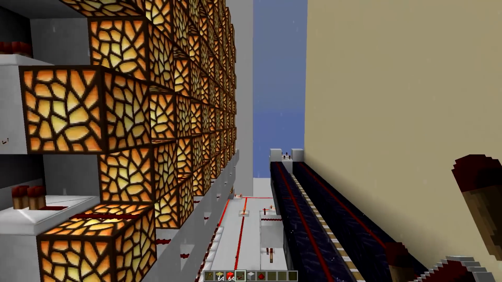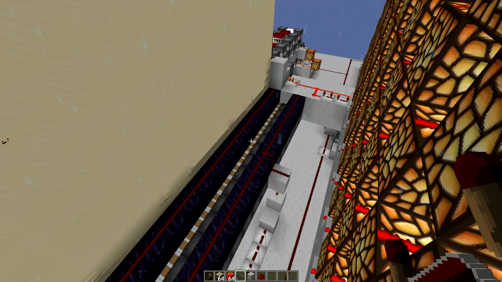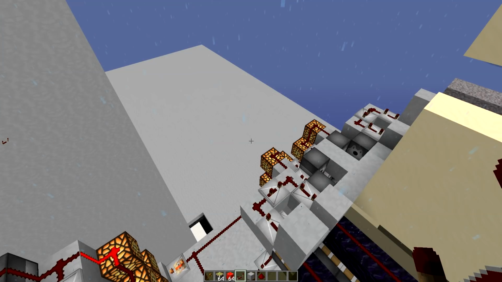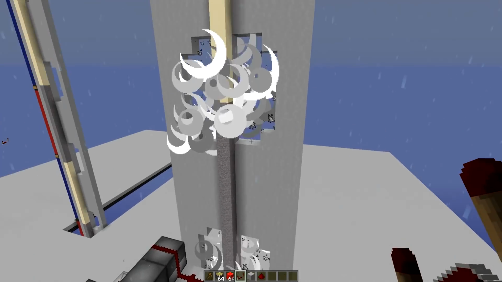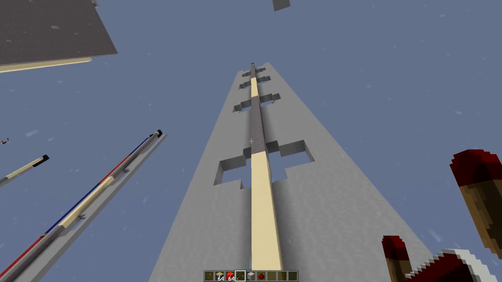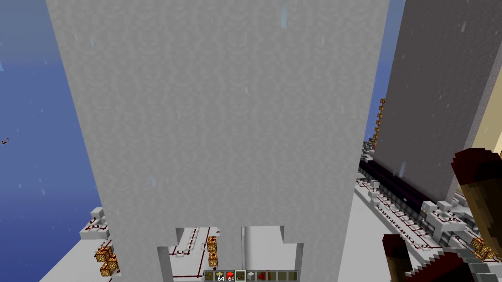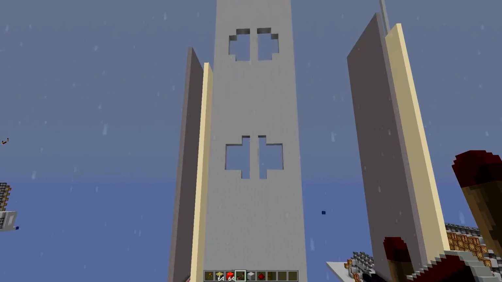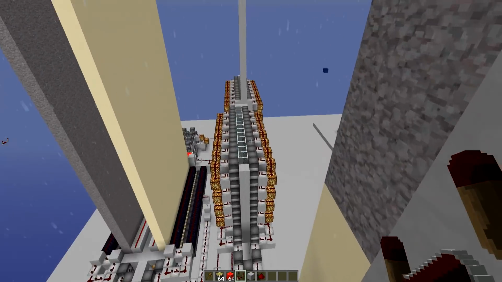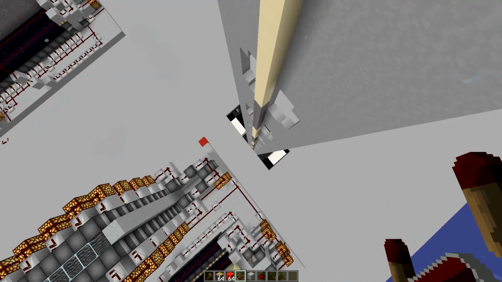Alright, let's fire one more time. And now I think our ticks is actually right. Now this one here is probably the tricky part, getting the ticks right. But you just have to follow the holes. And as you can see, that worked out pretty well. We got holes all the way down. Every single 15 blocks we have a hole, which equals up to a total of 17 holes. Amazing. How can we learn from this?